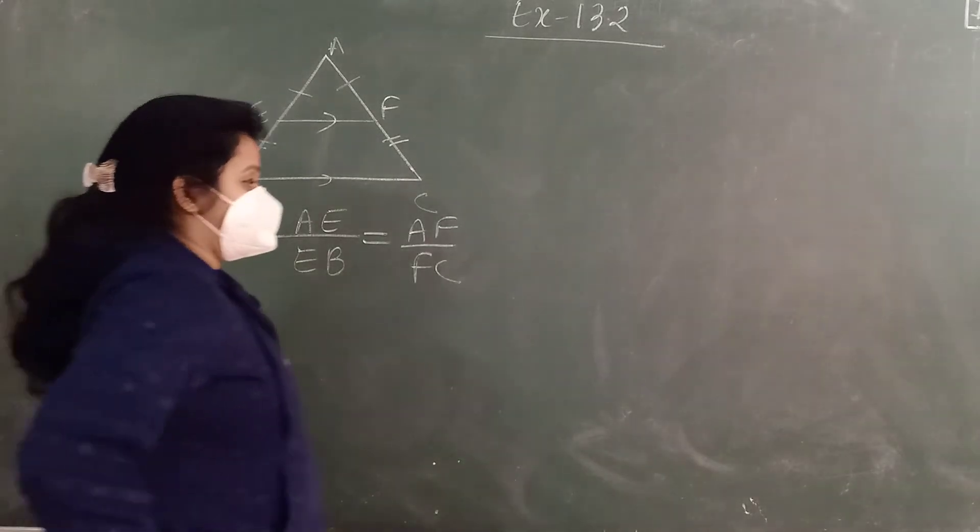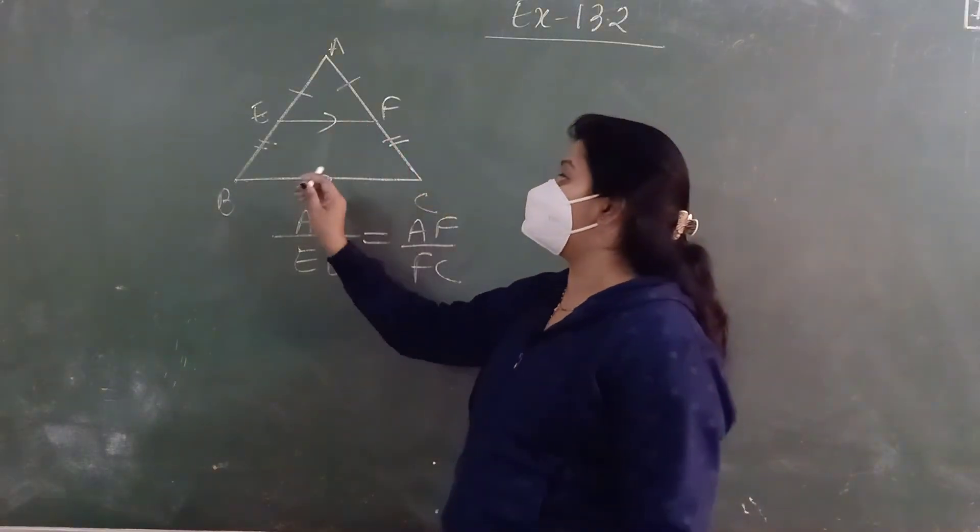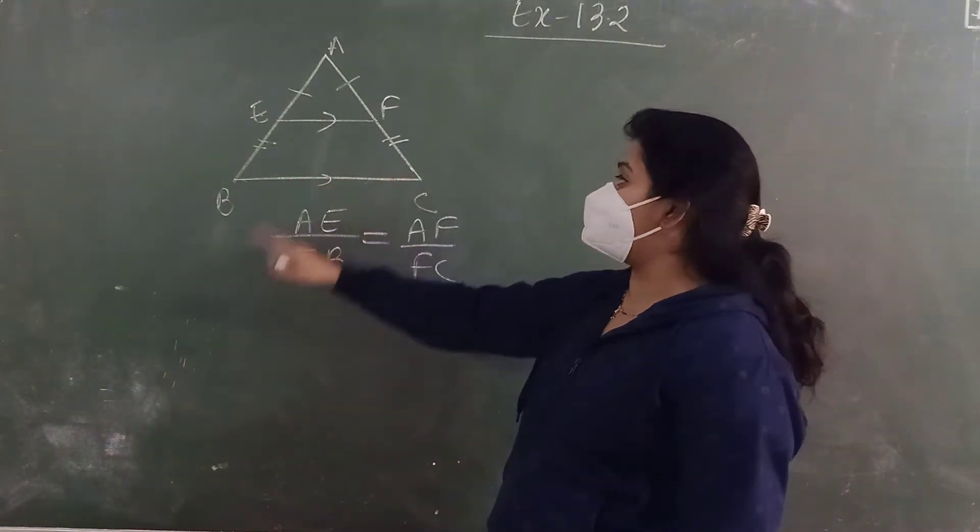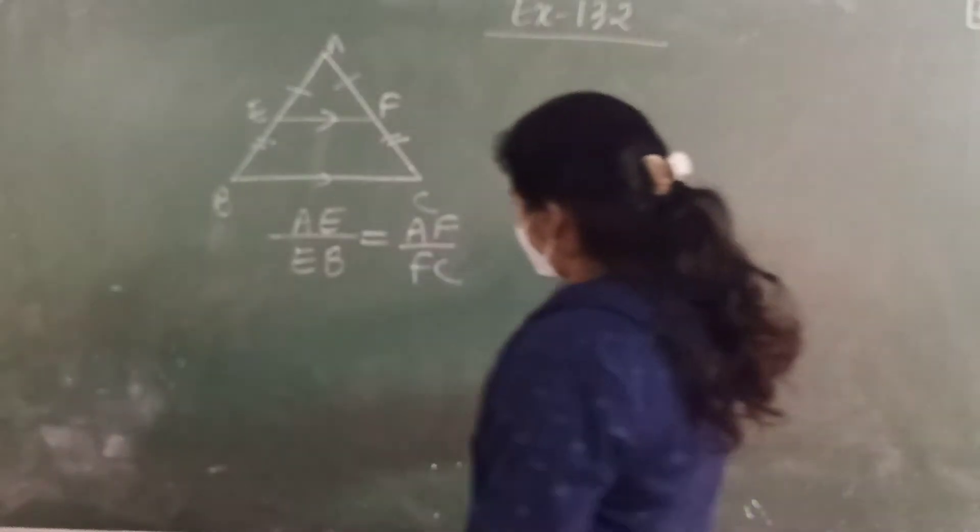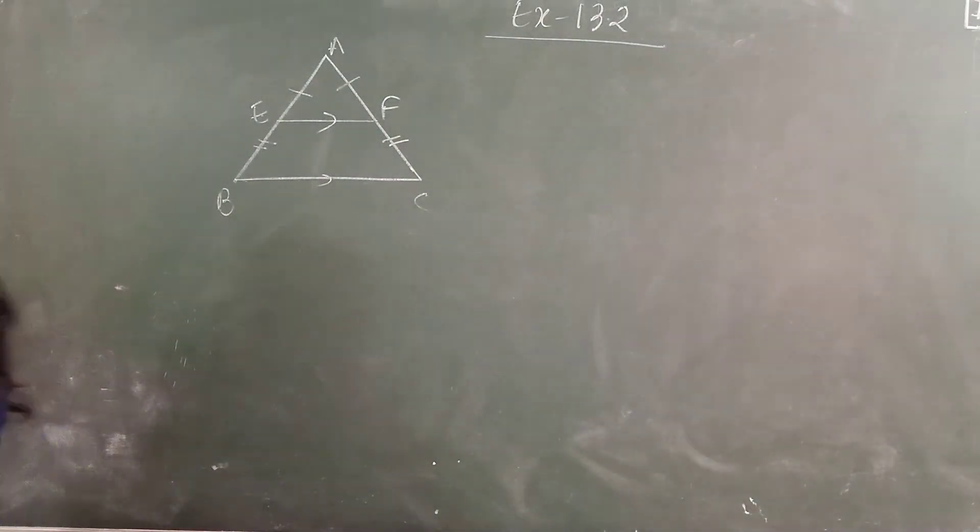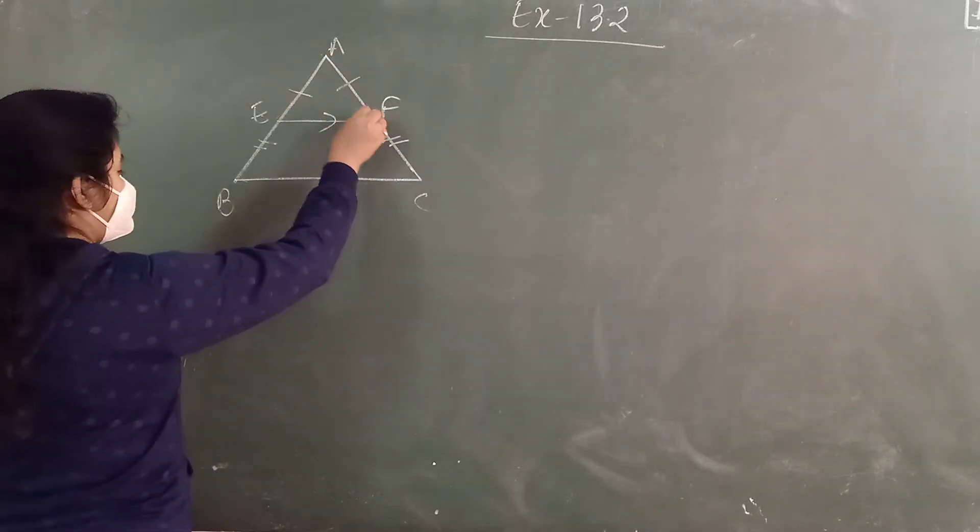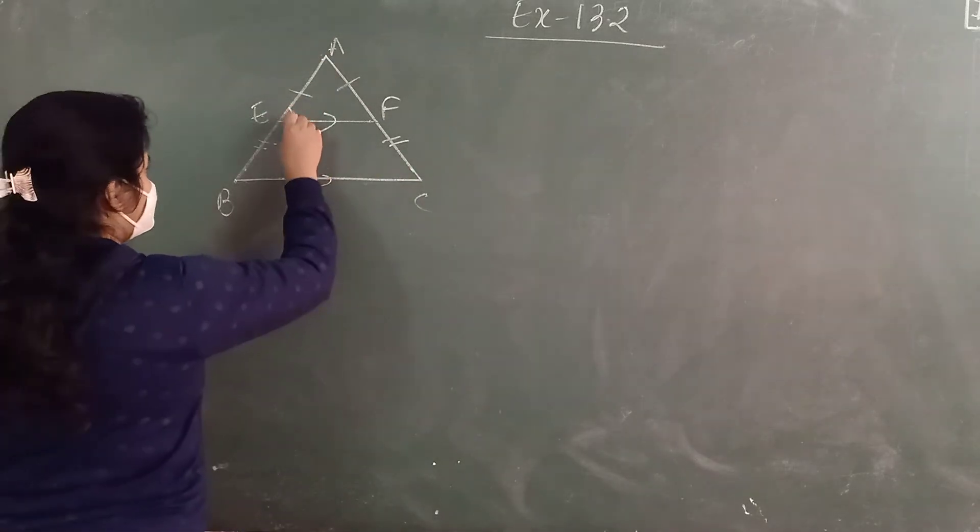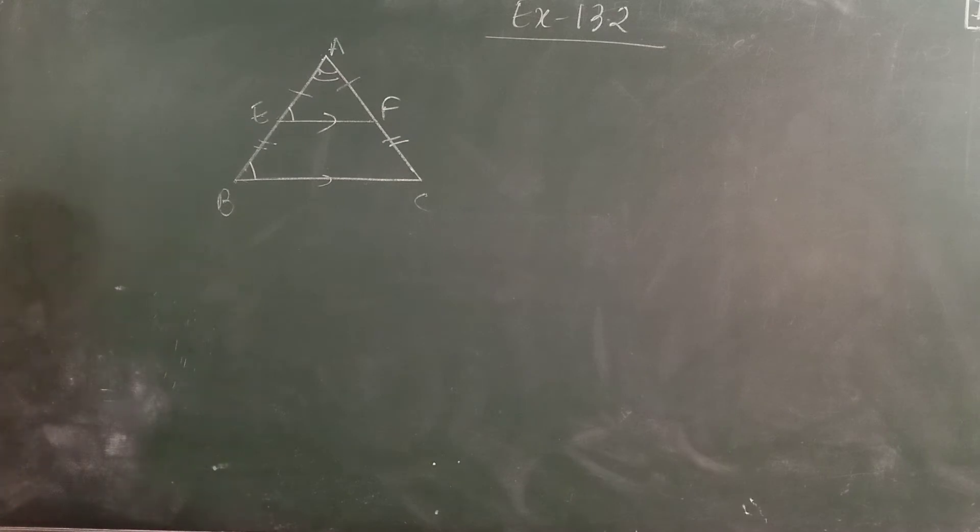But in your exercise, you have number of questions in which you are required to get the value of E, F and B, C. When you want to get the values on these sides, then you have to apply the similarity theorem. If you wish, then you can apply in all the questions, the similarity conditions. The corresponding part of triangle A, E, F is the one triangle, A, B, C is the other triangle. They are parallel. So we have alternate angles equal and AC common angle in these two triangles. So they are similar.